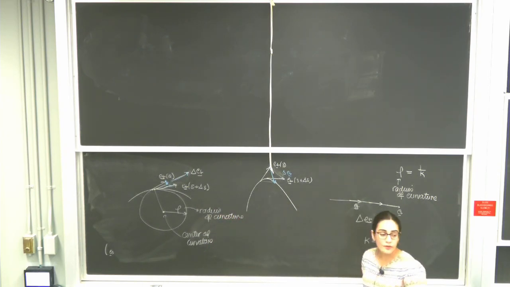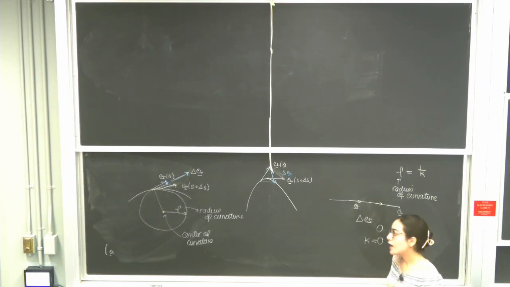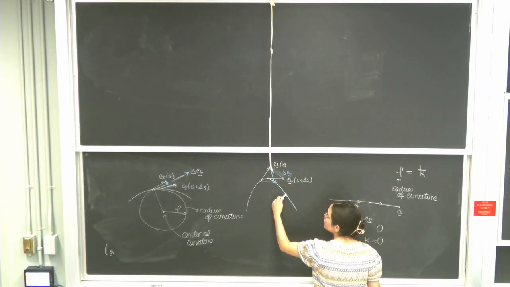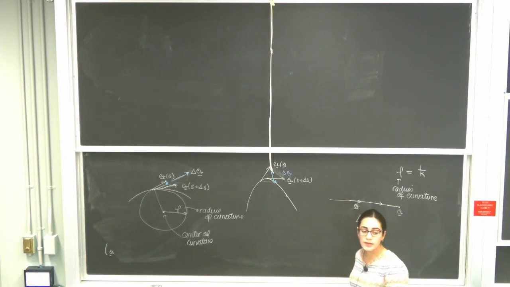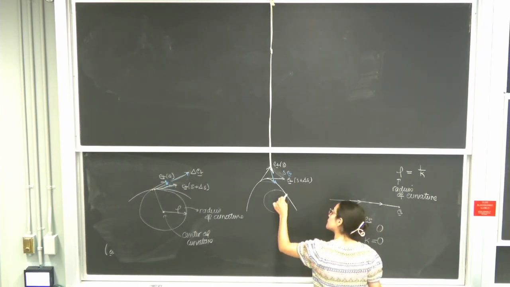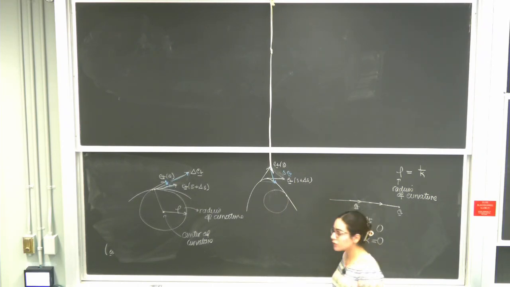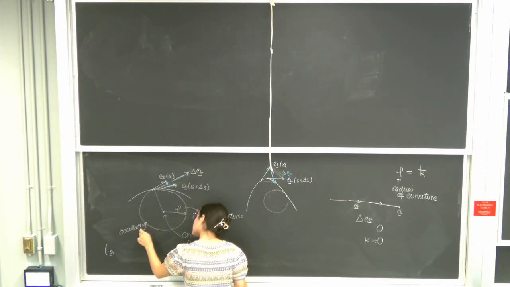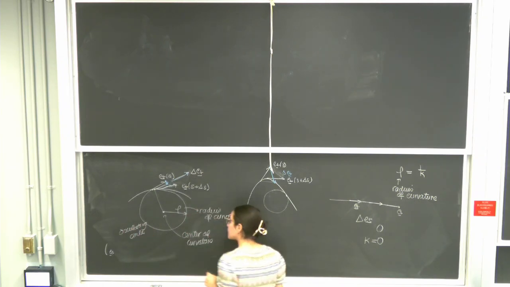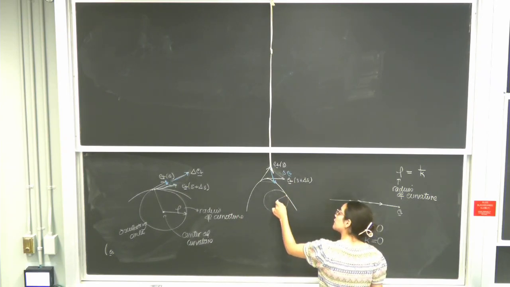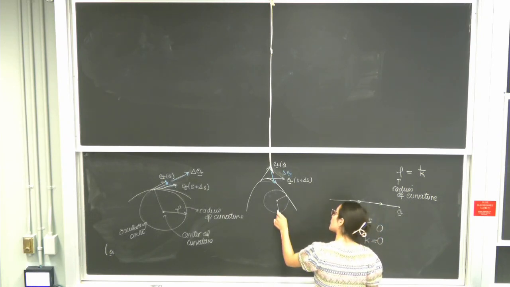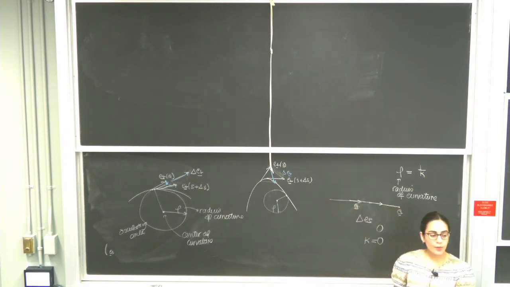So again, for any curve and for any point on the curve, I can look at the point just before it and just after it. These 3 points define a unique circle. I can draw that circle. This circle is called the osculating circle. Its center is called the center of curvature, and its radius is the radius of curvature, rho, the inverse of which is the curvature.